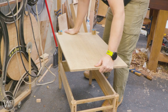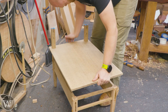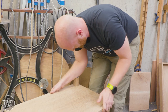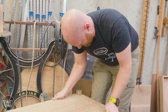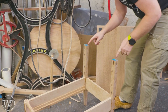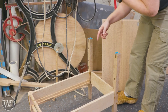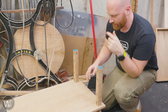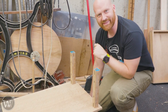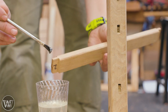Then we can start putting it all together. Around this time I realized I got the wrong leg on — I had to pull the whole thing apart because I put the wrong leg on the wrong side. And that's one of the things I love about epoxy: it's not a problem, it hasn't kicked yet, it won't kick for a while. If I'd been using PVA, this would have been an absolute horrible disaster because I wouldn't be able to flip it all back around. Now the slots are facing the correct direction and we can continue on. Epoxy saves the day.